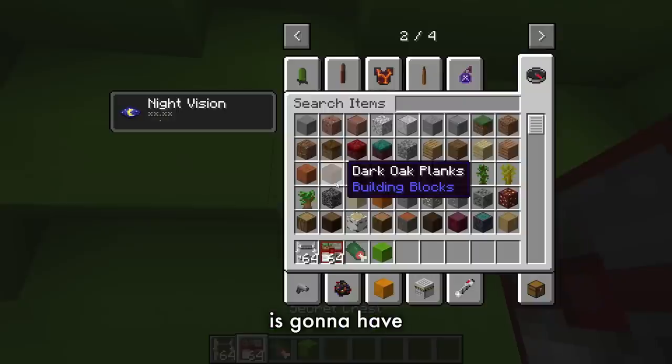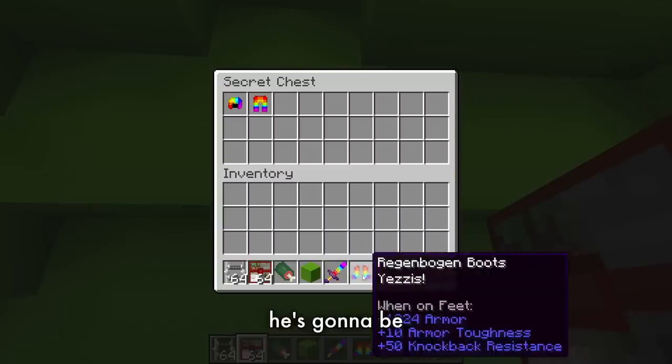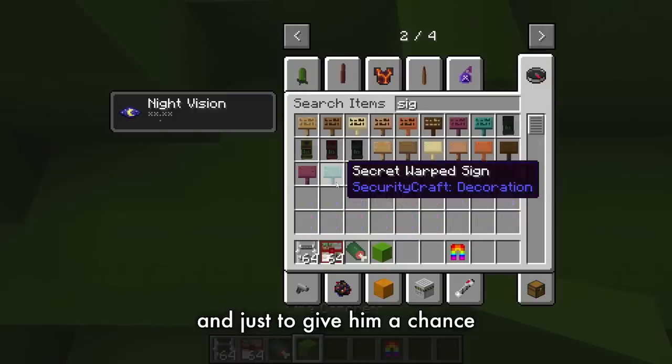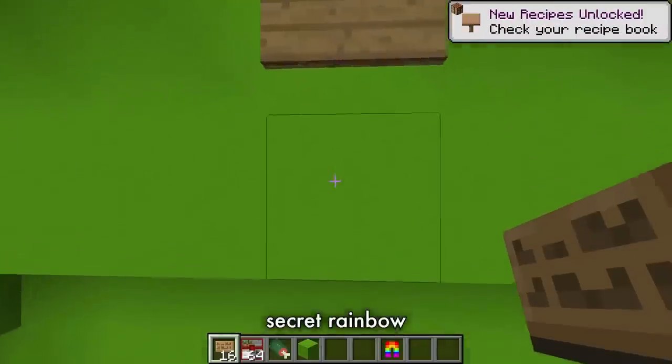This secret chest is gonna have super cool rainbow gear. This rainbow gear is really good, so if Toby doesn't find it, he's gonna be screwed. Alright, that's gonna be right there. So let's see if Toby can find it. And just to give him a chance of finding it, I guess I'll put a sign saying nothing here. But it's actually a secret rainbow chest right here.